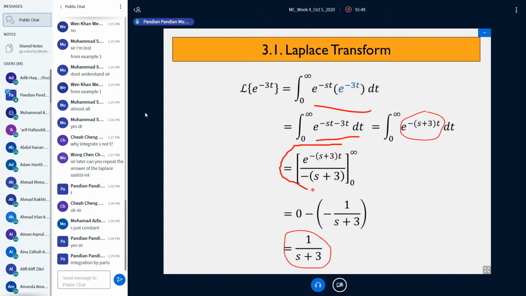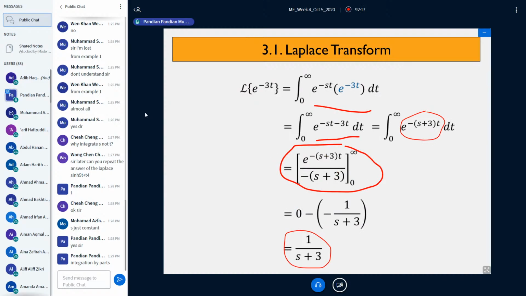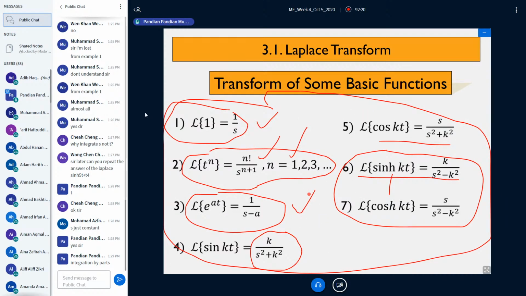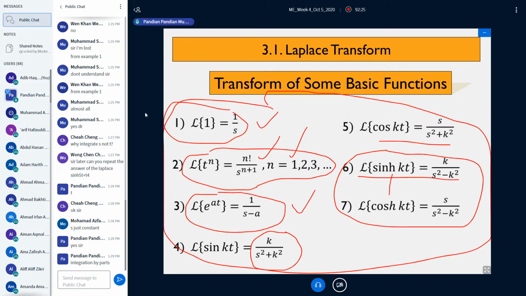Now it is easy to integrate. You must be very good at integration. Then substitute t. So, this is a minus. So, 1 over infinity is 0, minus 1 over s plus 3. So, it becomes plus 1 over s plus 3. This becomes a formula now, so we create this table. You need this table. If you don't understand this, it doesn't matter. You don't need to do this every time.